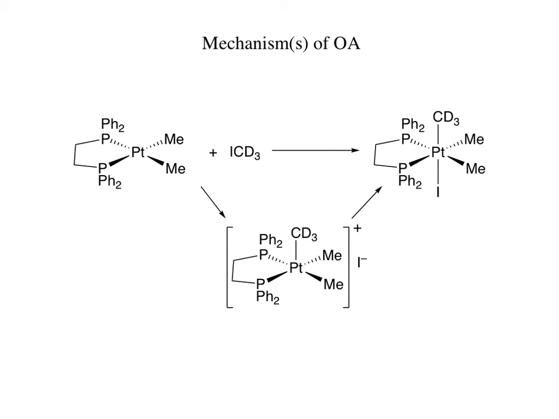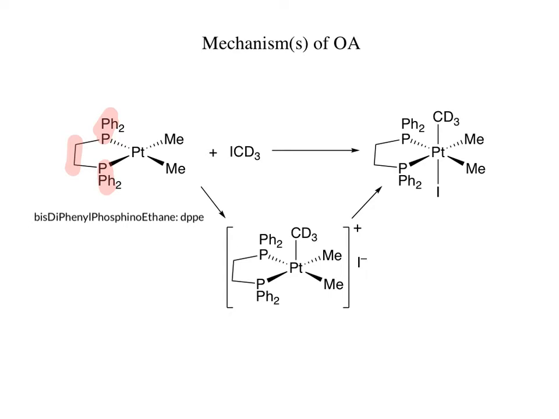Here's an example of a real chemical reaction. This is platinum DPPE dimethyl. So DPPE is a bidentate phosphine that has two phenyl rings on each phosphorus, and there's an ethylene linker. This reacts with iodomethane, and they've deuterated the iodomethane as a label in order to track the chemical reaction. So what we can see is, in the first step, this is an intermediate, we have the CD3 group attached to the platinum, and then in the second step we form the platinum iodide bond.